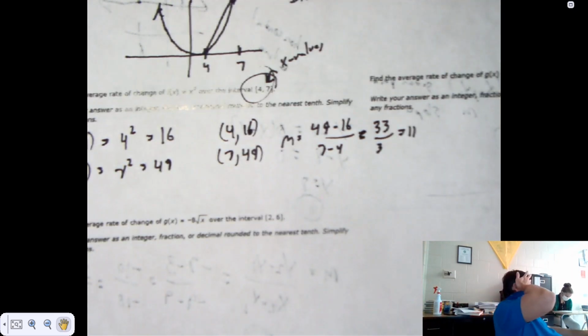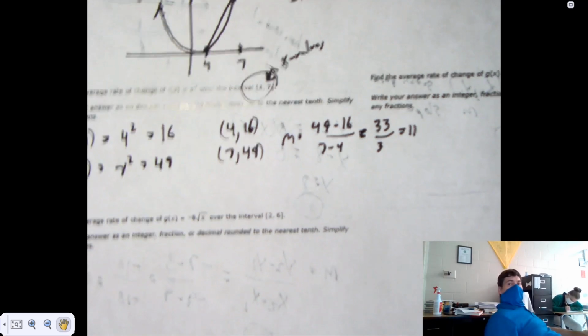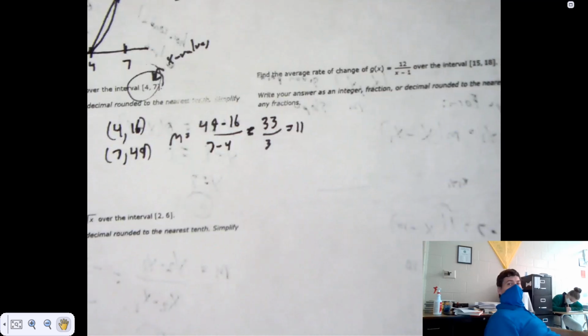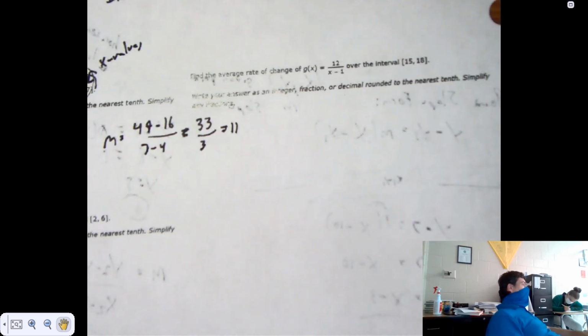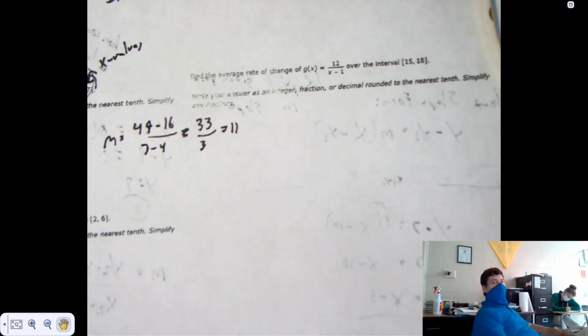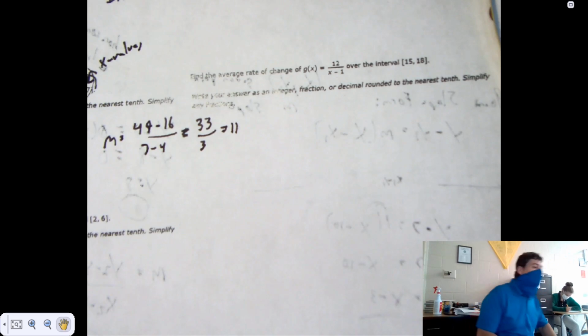What that means is, on average, over the course of that interval, as you move to the right one, you gain 11. On average. It's an average technique. Now, as you do IXL, really as hard as it gets is they just introduce things like radicals and fractions. It's really as hard as it gets. Okay? I'm not expecting you to spend a half an hour of your life figuring out some of this stuff by hand. Really not.